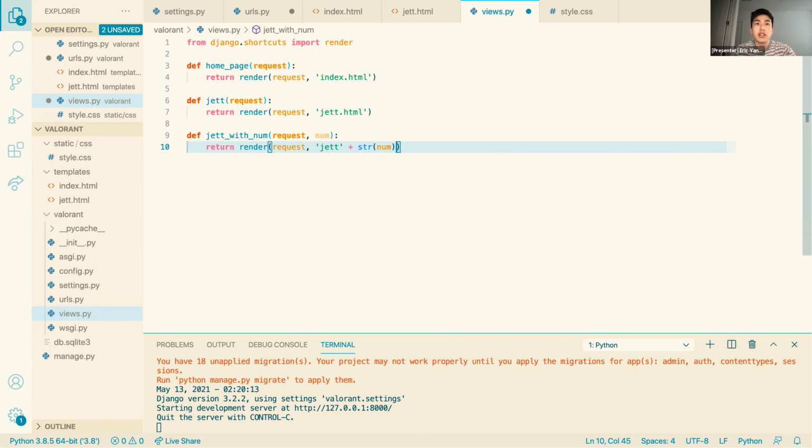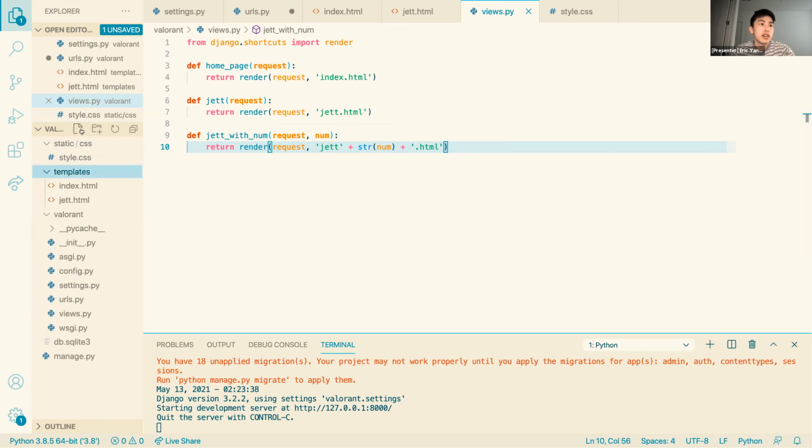I can cast num to a string, since num once again is an integer first of all, and then I can append that to jet and then finish it off with the .html. And now it's going to render jet1.html, which currently doesn't exist.